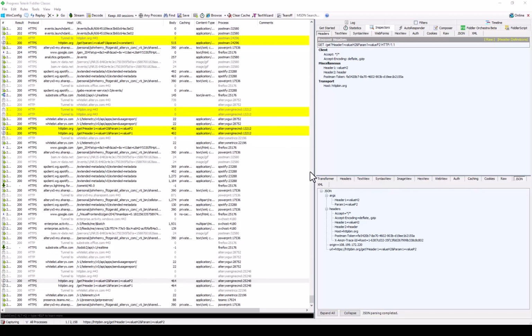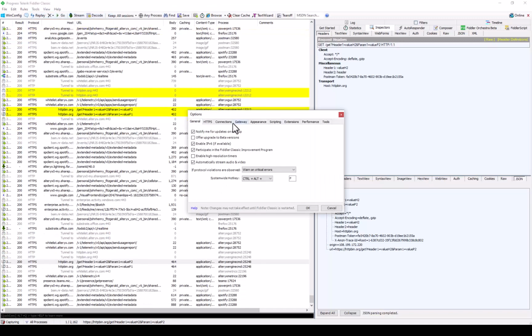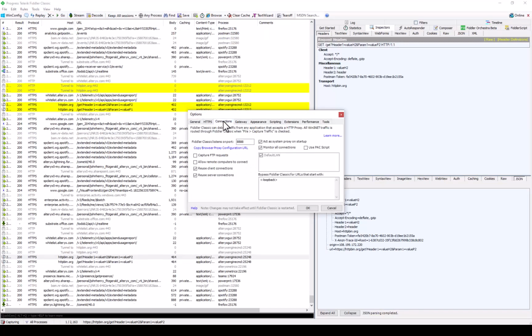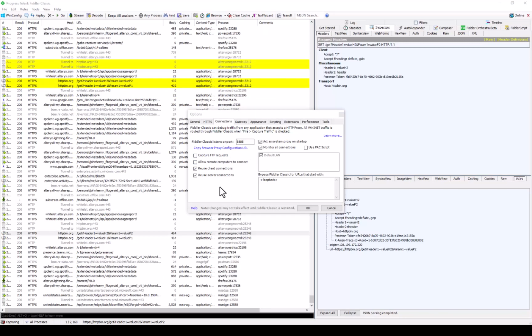Now, one thing I wanted to call out in Fiddler is that it doesn't actually trace FTP traffic automatically. So in order to inspect FTP traffic, you just have to go to Tools and then Options, go to the Connections tab, and select Capture FTP Requests. Otherwise, the approach can be more or less the same. You just want to make sure that a working FTP request exists from outside Alteryx and all that.